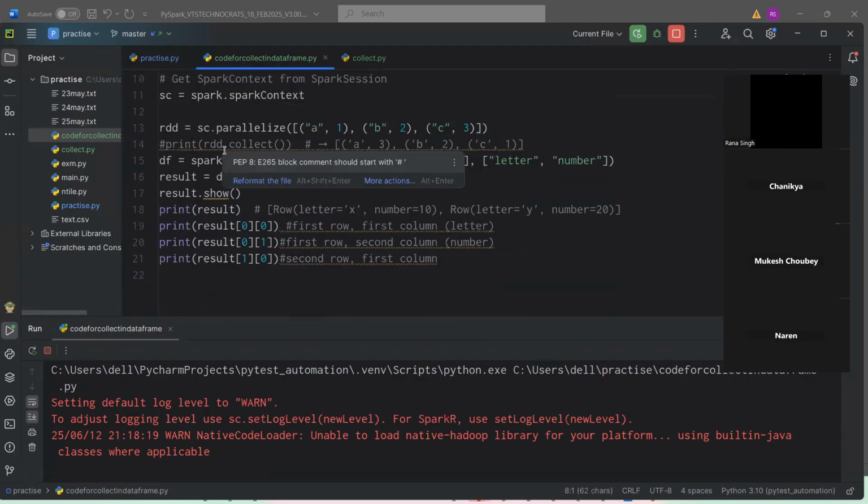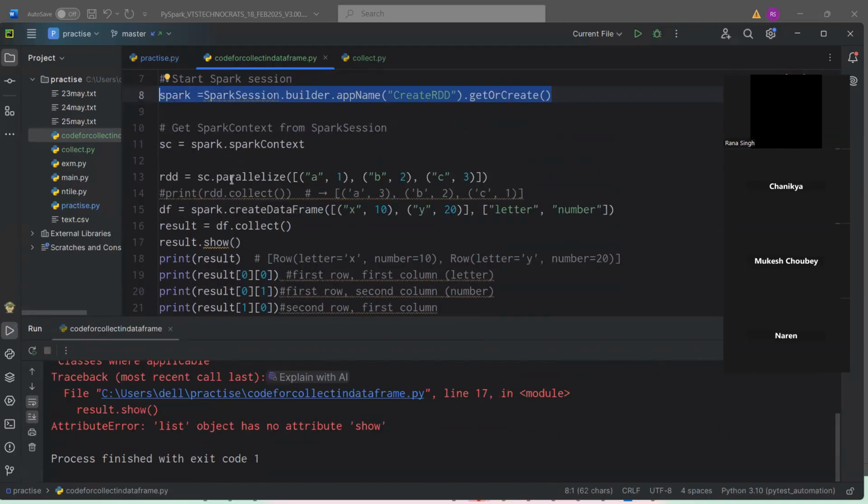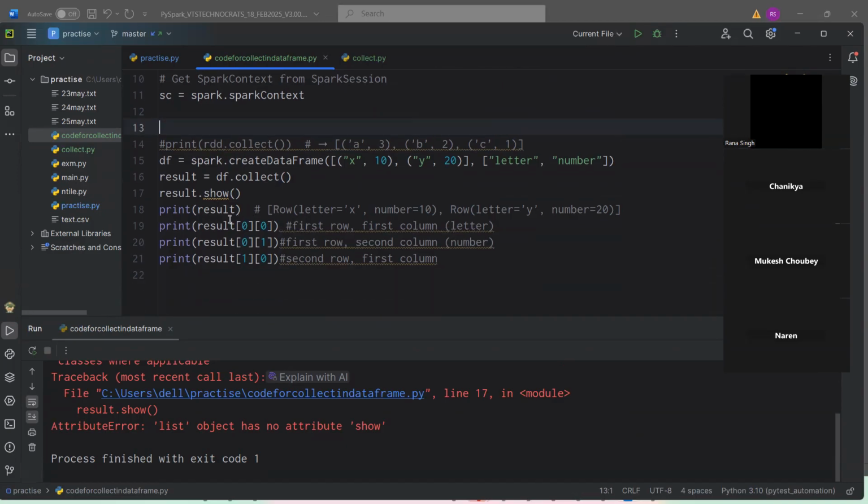Now what we are doing is that we are creating a RDD, guys. So now we don't want to create a RDD. What we want is that we want to create a data frame. Yes or no, guys? So let us take this RDD thing. I want only the data frame thing. So spark.createDataFrame. Do you guys agree with me? This is the columns. This is one column. This is one record. This is one record. Yes or no, guys? These are the column letter and number, and this is the data frame, and now I have collected the result.